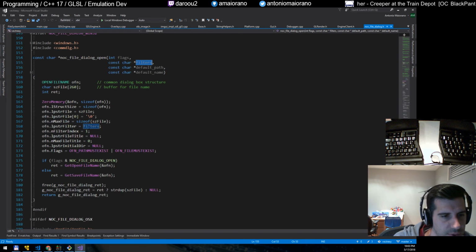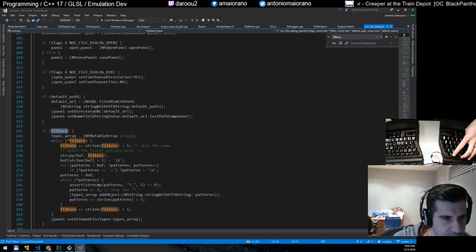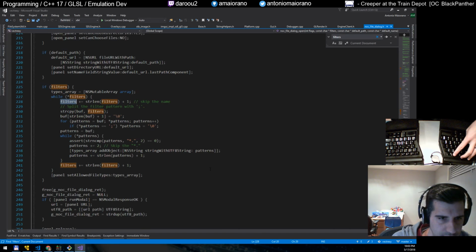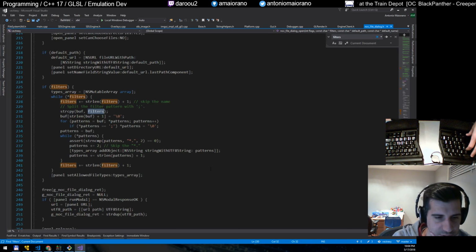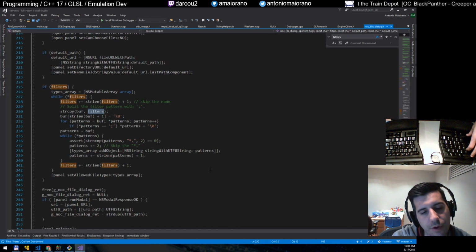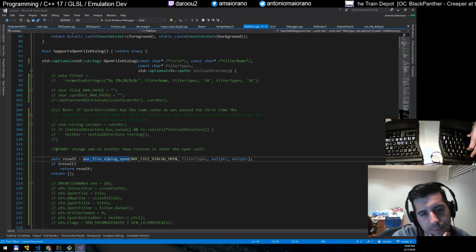It's setting it directly here for the filters. What does it do here? Skip the name. Oh, it's actually doing parsing and everything, so it expects it to be in this format, the star dot. Okay.